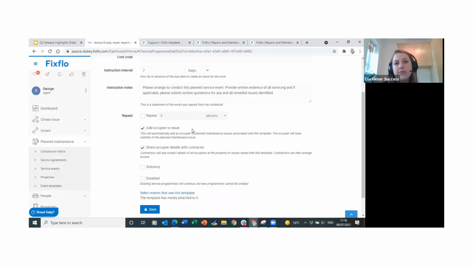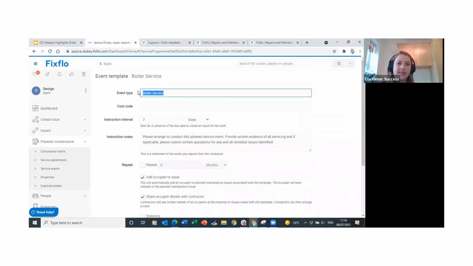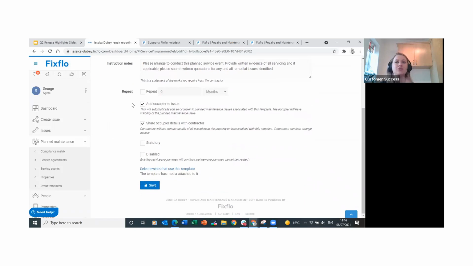This means that if you have got this ticked, and obviously you'll press save, for each and every planned maintenance issue which is created from this event template, so boiler service, the most recently added occupier to your Fixflo system will be attached to the actual IS number which is created.